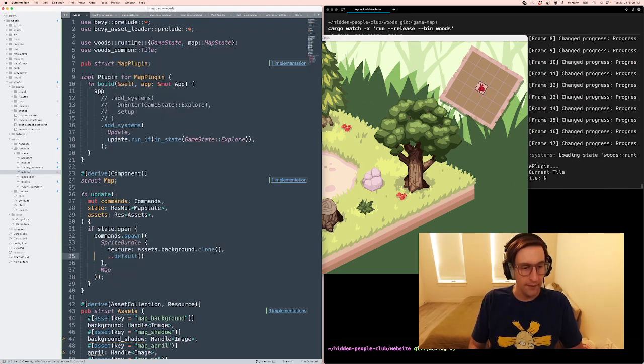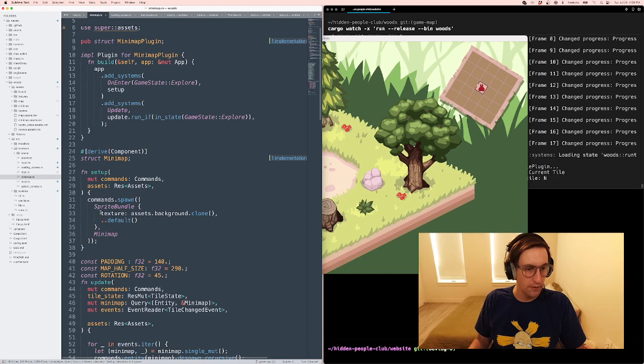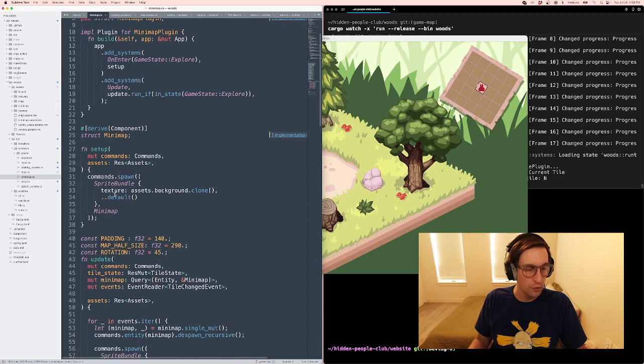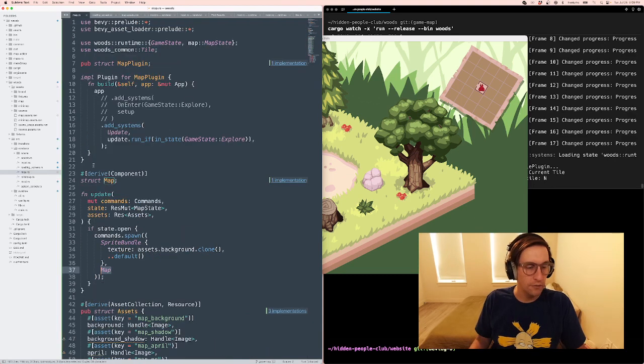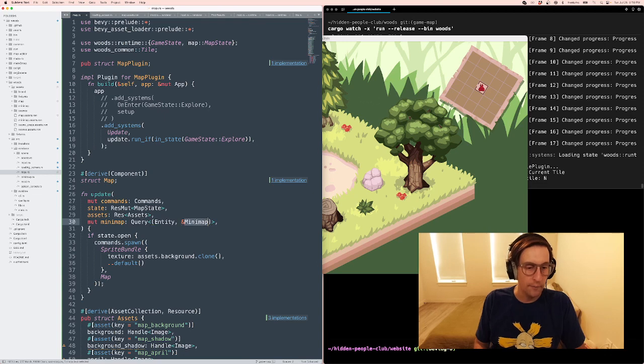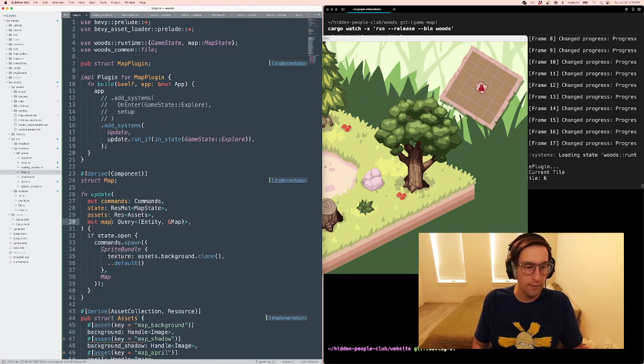Now, the fact that I have this allows me to do something similar to what I did before in the minimap, to remove the minimap itself. So see how I created a query to search for the map? It's basically the same thing. I create a query to look for the map, right?